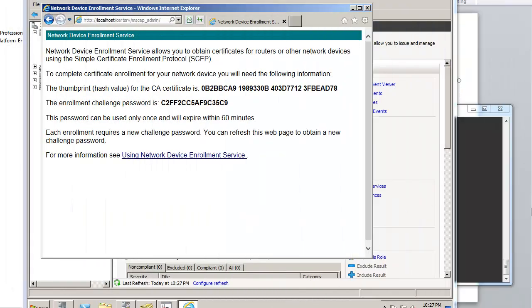So you got to go back to that template, give that NDES admin user or whatever you called it the read and the enroll permission, re-import it back into the CA, reset the service, and hopefully this will work for you. So, yes, we're done here for the Microsoft side of it. So let's jump to the Cisco side of it.